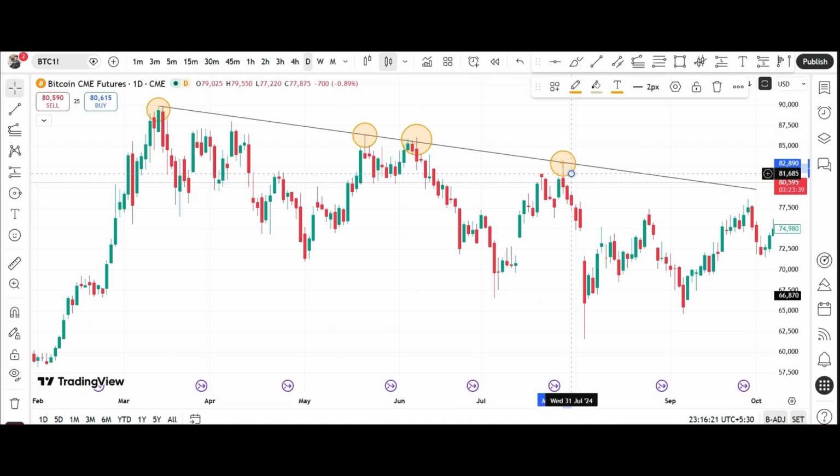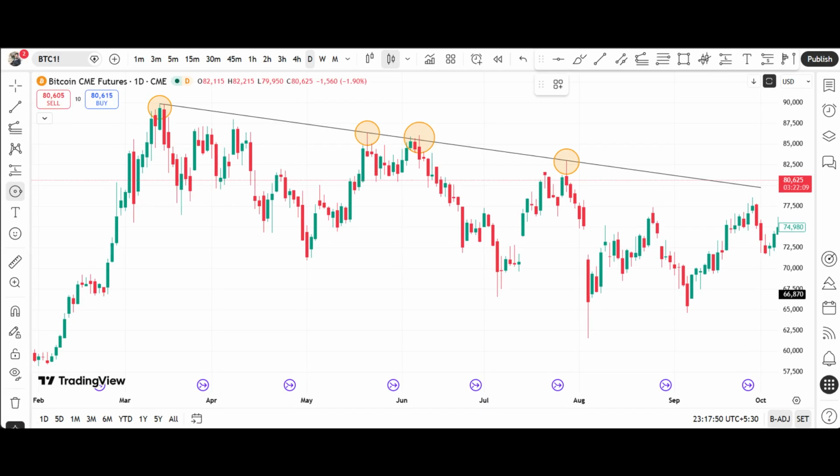Important points to remember. Price often reacts and falls after touching the resistance trend line. The more times the trend line is respected, the stronger and more reliable it becomes. A valid resistance trend line should connect at least two or more important highs. Traders often look for selling opportunities near the resistance trend line. Resistance trend lines help traders understand the strength of a downtrend and identify possible selling zones more effectively.